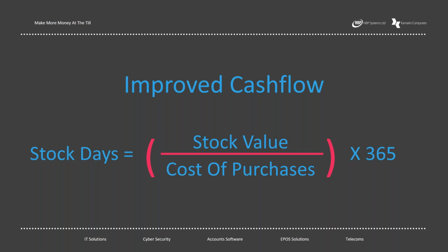But you might be asking, how can I benchmark myself against someone? What's a good stock day level? Well, first of all, that really does depend on your industry. If you're in the food industry, I hope you've got a low stock day level, because otherwise you've got a lot of food being wasted. If you're working with perishables, you need stock days around a week or so. If you're working in high-end luxury cars and you only sell a few a month, you're not going to have a Lamborghini sat on the forecourt for just a couple of days. It's going to be higher, but that's just part of your business.